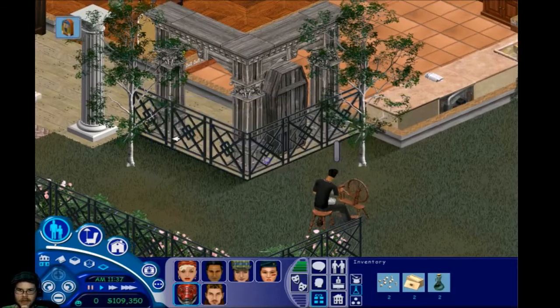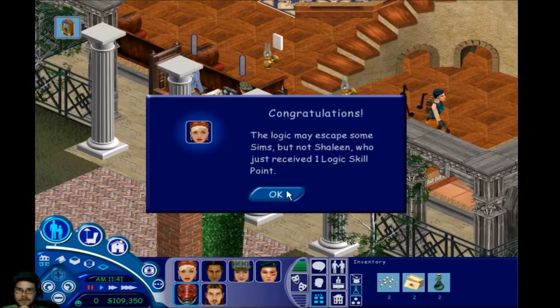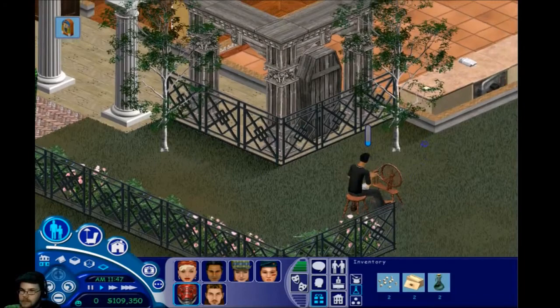Oh, nice. Logic, good job, Capcode. Shalene should be getting some logic too there. There it is. Very nice. I wonder what skill this is. Will it be creativity, maybe? Yes, it is. Don't know.